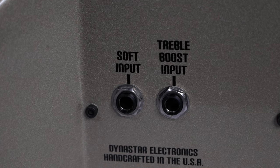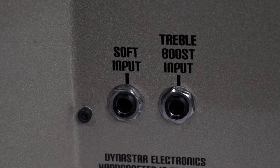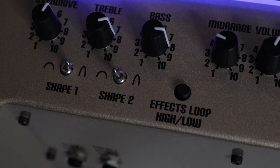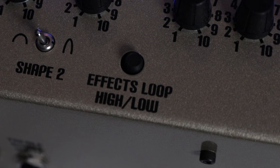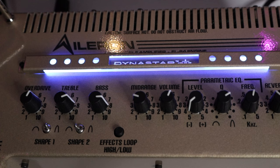The soft input feeds directly into the tube stages, and the treble input adds a FET-driven treble booster. The two shape switches provide mid-frequency boosts. Shape 1 is only functional when the overdrive is engaged, and shape 2 is always functional and boosts lower frequencies. The effects loop high-low switch is a great feature that affects the send-return gain to better match the amp to your pedals. On the top of the amp, you'll find your main controls for overdrive, treble, bass, mid-range, and volume.